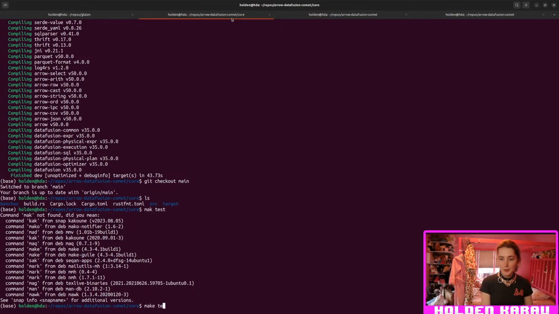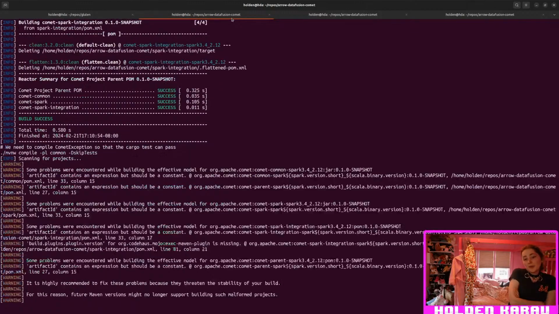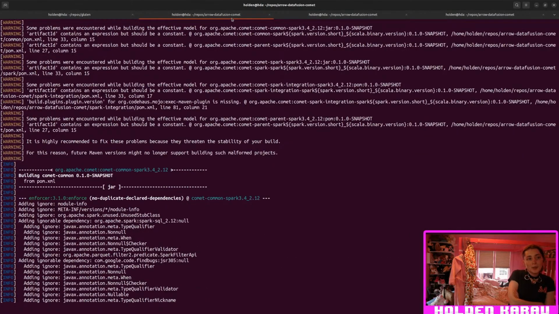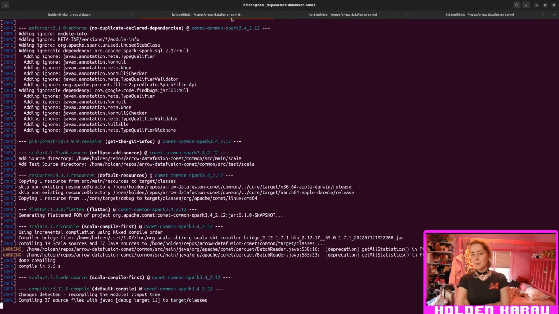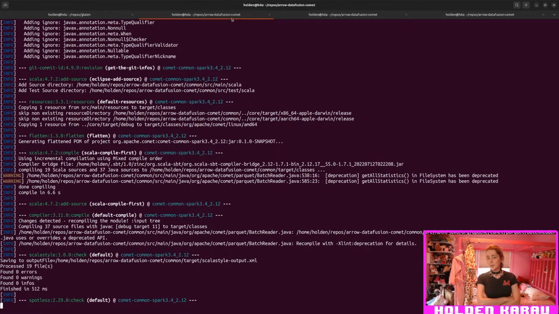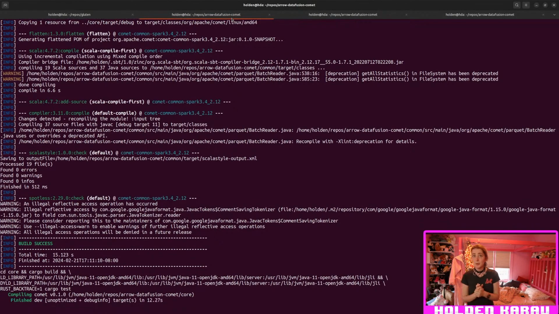Yeah. Oops. Test. Oh, no, we're gonna go make tests. Cool. I'm gonna run the tests incidentally, just gonna offline, and maybe we'll come back to this. Probably not tomorrow, but I'm thinking next week we'll come back to this, and maybe we'll look at adding Spark 3.5 support to DataFusion Comet. Maybe not. We'll see. But it certainly looks really neat. I'm excited to play with it some more.